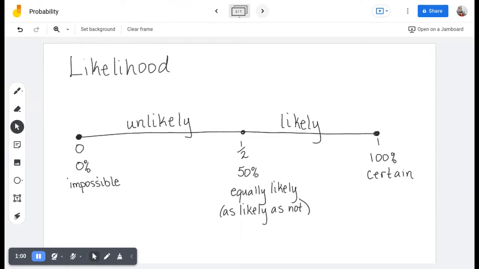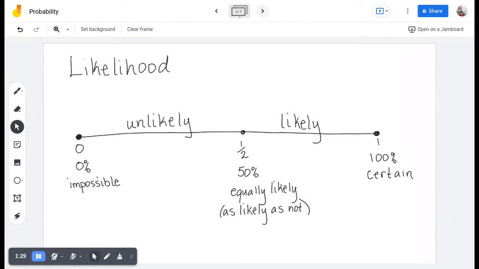The other end of that spectrum, the other end of your number line, is a 1. So it's like if there's 6 socks and some are black, some are white, but I don't specify a color. I just say reach in your drawer and pull out a sock. Well, 6 out of 6 of those are socks, right? 6 out of 6 reduces to 1. There's 100% chance that's going to happen. It's certain. There's nothing else that can happen but whatever was described.